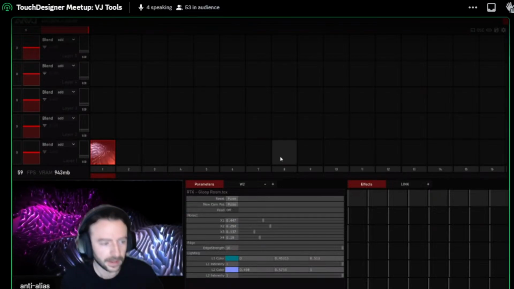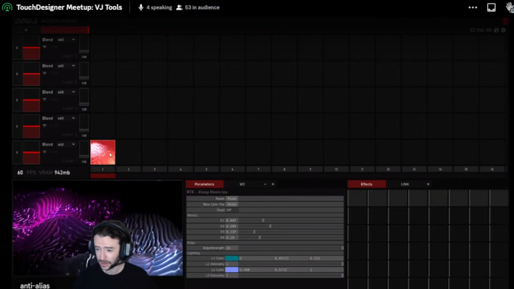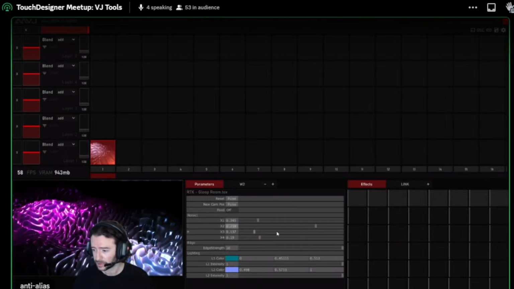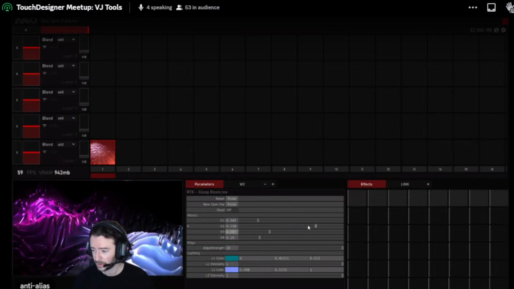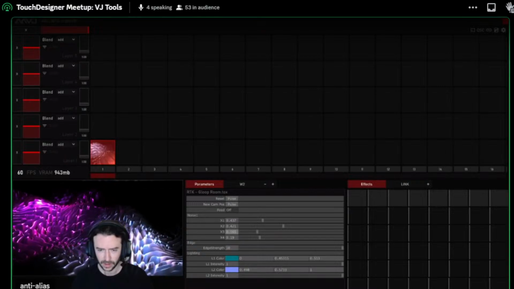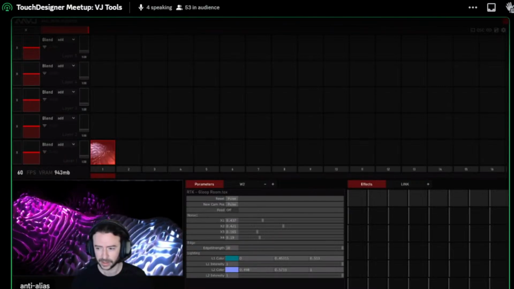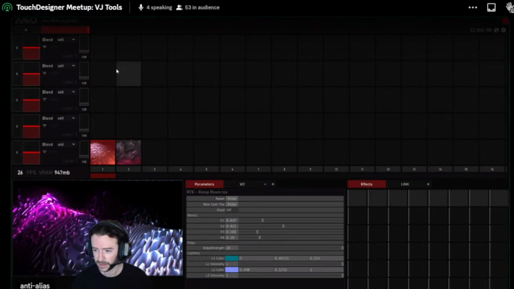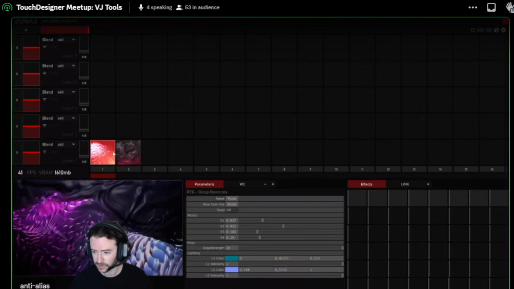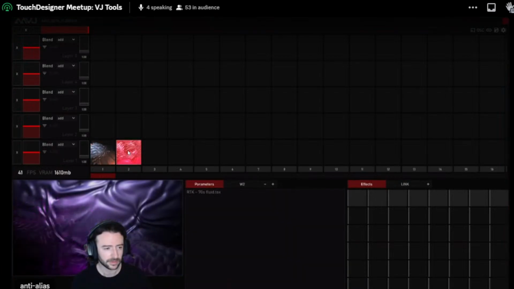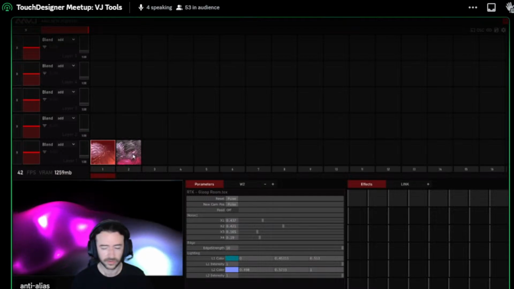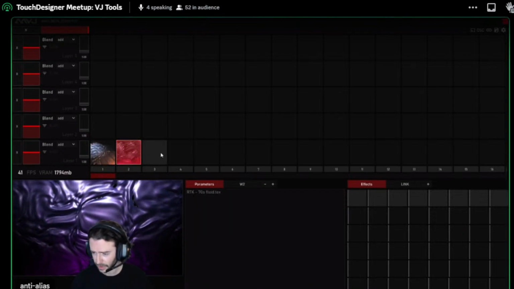Now you'll see we've got some content playing. As I right click, you'll see that we have a number of parameters that we can then adjust in real time and do all sorts of fun stuff down here. I will drag in another piece of content right here next to that, and you'll see that we can transition between any sort of content we have available. Pretty standard functionality there.